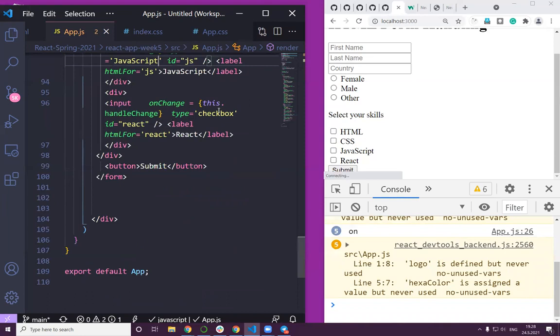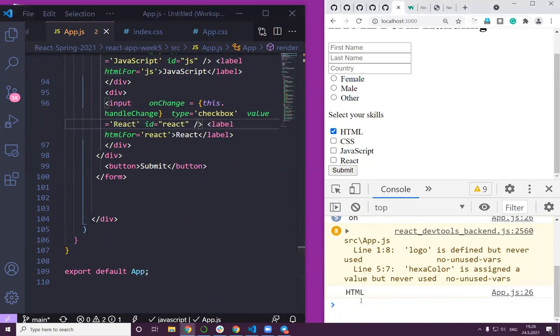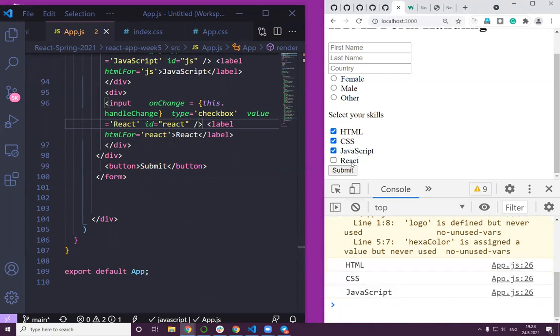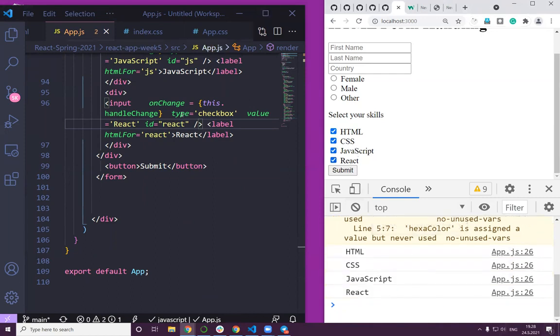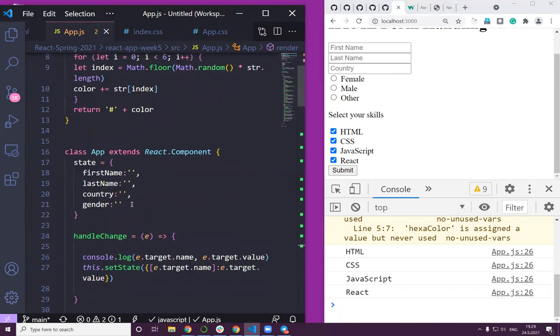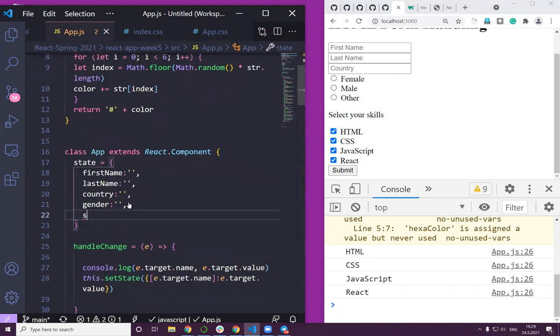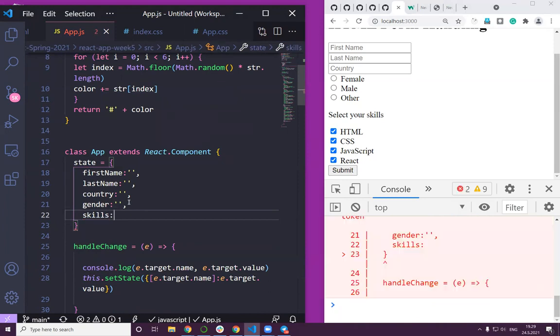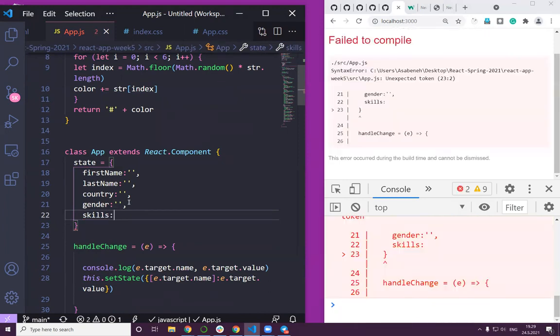And if this one is clicked, I am expecting React. And now let's see. Yeah, it's changing, as you can see. Oh, great. But now, how do we put it here, like skills or what? Skills, for instance, and something like this.